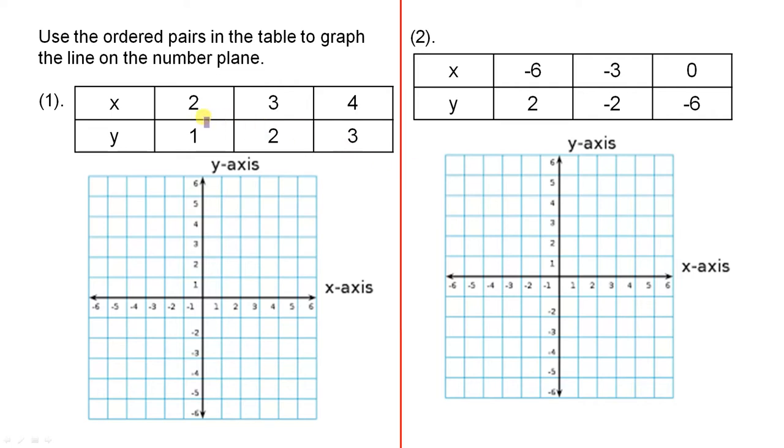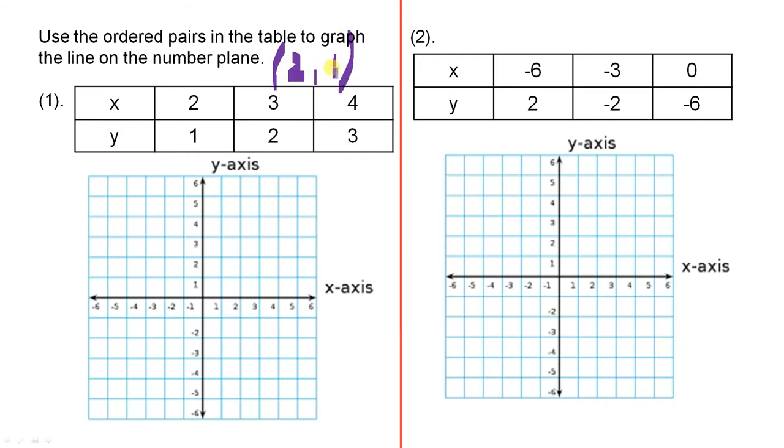Let's look at this first example. Here in this table we notice we see x and y. We have 2, 1, 3, 2 and 4, 3. So each of these here are points. We have an x value and a y value, or an x coordinate and a y coordinate. And what we have here can be represented like this, 2, 1.